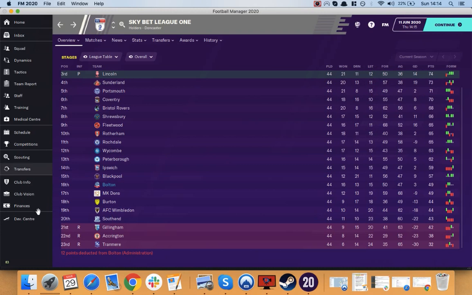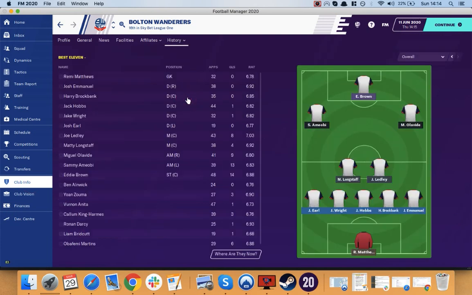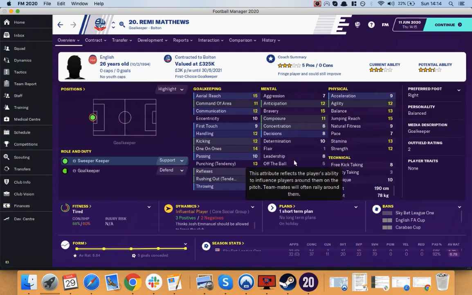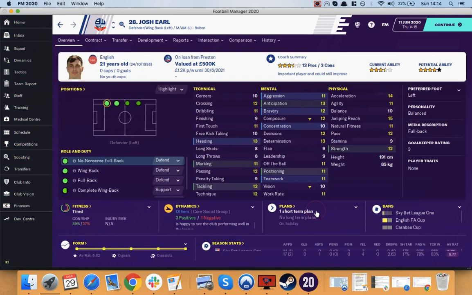So looking at our team of the year, here we go. Here's our best 11. In goal, Remy Matthews. He was at the club originally. He'll be our goalkeeper for the next season as well. He's only 26. His stats are decent for League One. There's no reason to change him at all. Left back is Josh Earl, who we had on loan from Preston, and I've managed to ensure we've got him on loan for the next season as well.